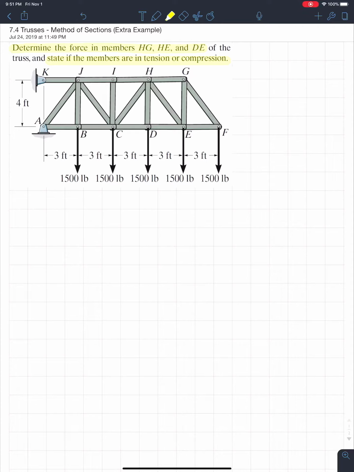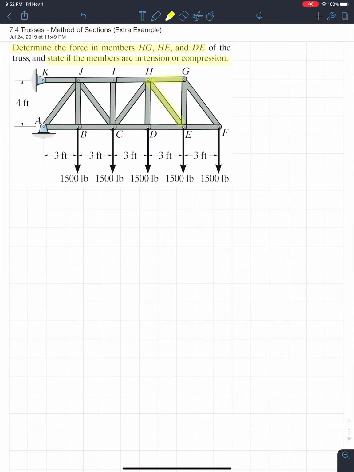So let's find HG and just highlight it. So this is HG. HE is the one coming down diagonal, and then of course DE is the horizontal member at the bottom. So this one's kind of tricky, but we can do a quick check to find out what method we should use. In order to get to those members, we need to get to point G or point E. Actually, we'd have to do both. To get to those using the method of joints, we're going to have to start at F and then work our way over. It's definitely not crazy bad, but I would not recommend it.